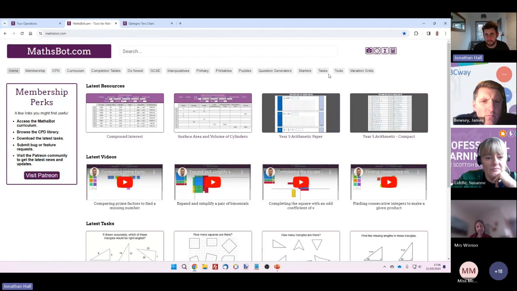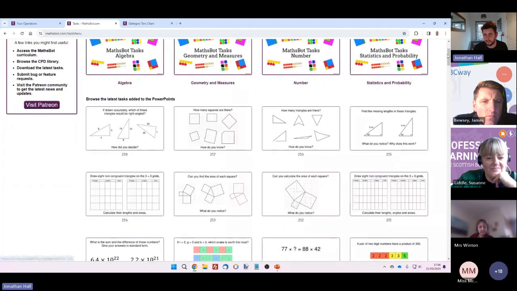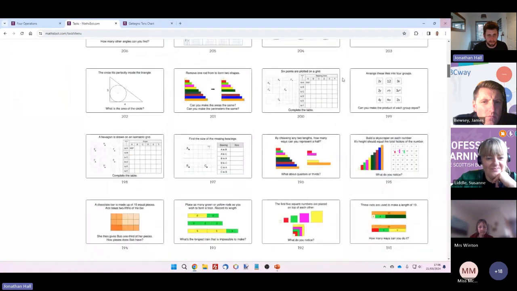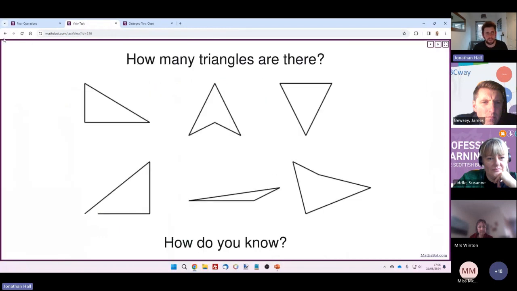So a lot of the stuff that I've shown you, all the tasks, I'm basically using MathsBot to build. I've given myself this ambitious target of 1,001 tasks. So you can see they're all down here. If you log in with the member code, there's literally, for example, that task there, I made a version like that on the Geoboard not too long ago.